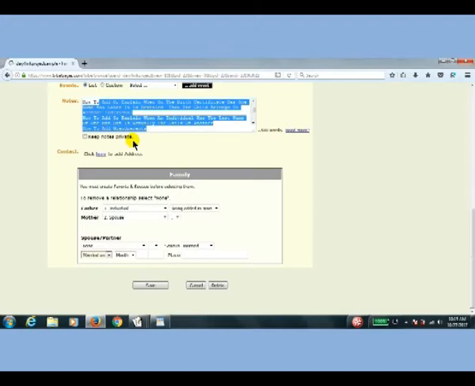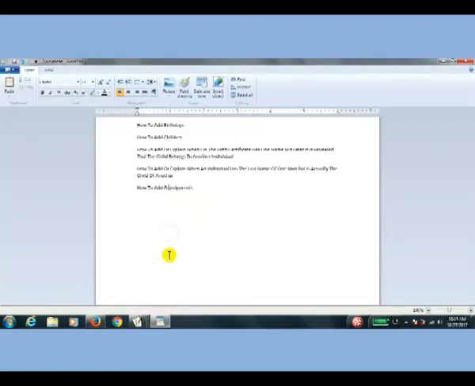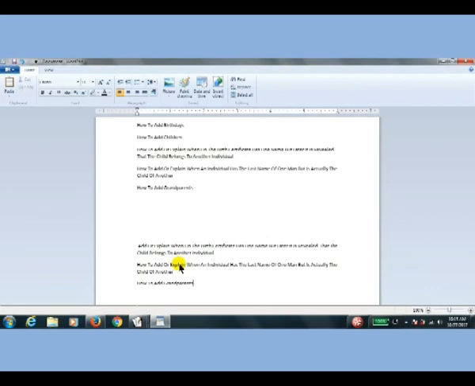I copied that off of the internet, and I'm going to paste it on my document. I'm going to place it here where the cursor is flickering. I'm going to right click. Then when I click paste, it's going to paste the last text that I copied. So I'm going to left click paste, and there it is. So that's how you copy and paste.